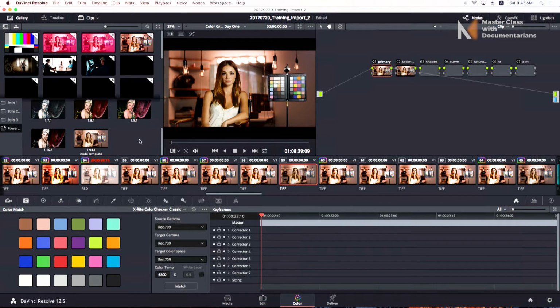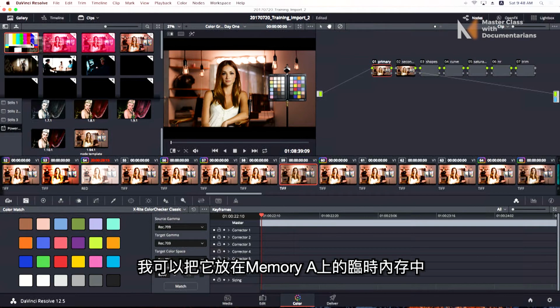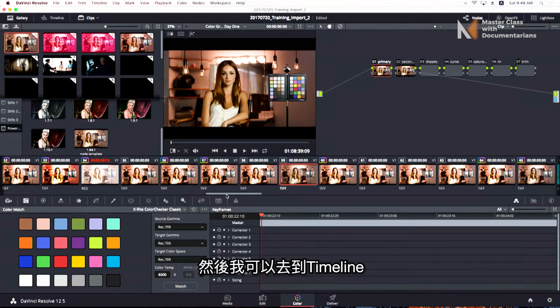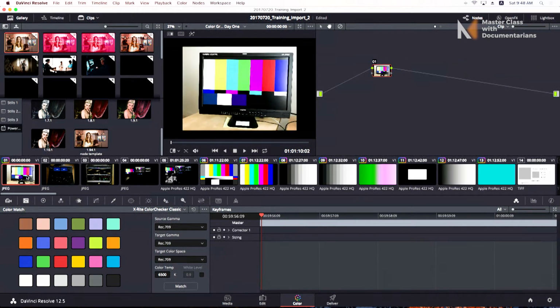So that node template, the next project I work on, I could retrieve it from the power grade store, and I could put it up in the temporary memory on memory A here. Then I can go to my timeline. Say I brought in my film.